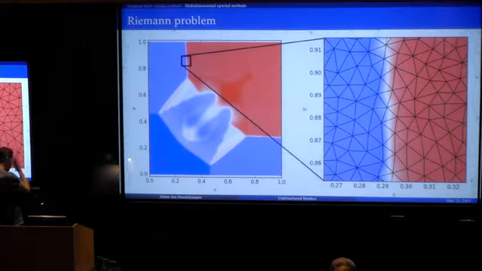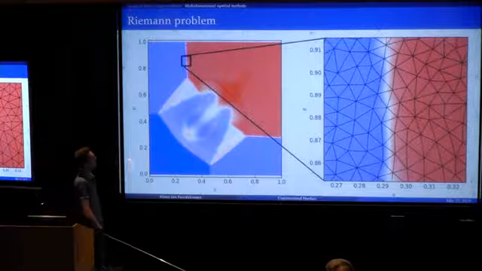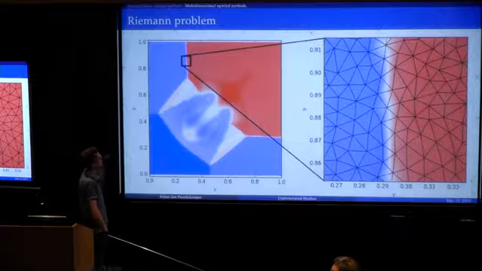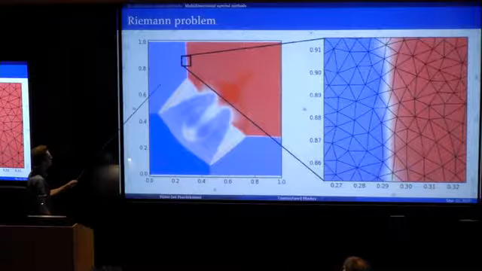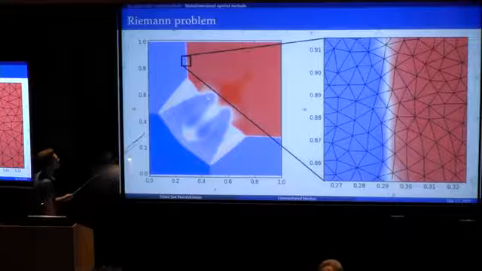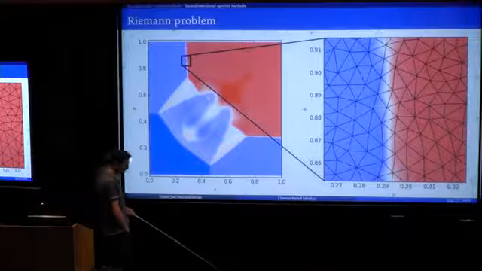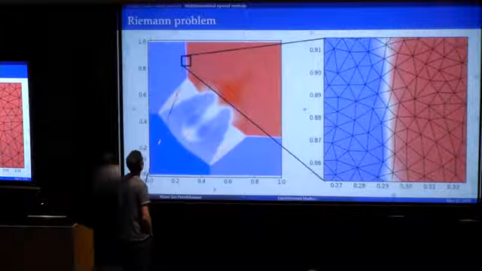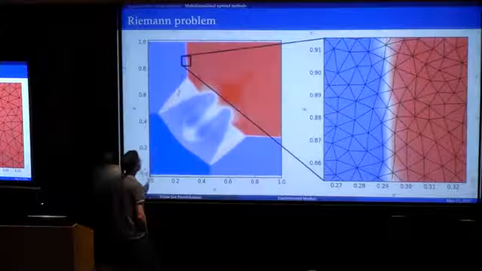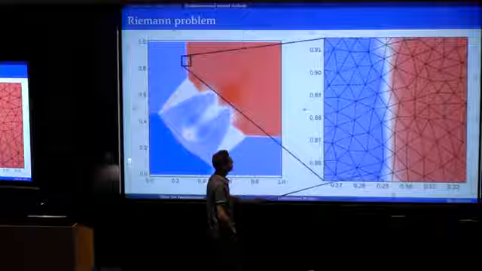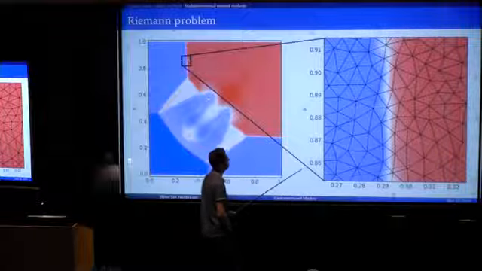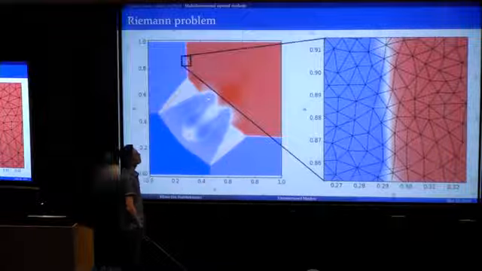So how does this compare to more traditional methods? Because of course we wanted to do at least as good as we did before. So this is a simple, 2-dimensional standard test Riemann problem. And one thing you may ask is, if there's a shock, can we handle that on a grid of triangles? And the answer is yes. So there's the shock here. If you zoom in, you see the triangular grid, and you see that the shock is spread over 2 to maybe 3 grid points.